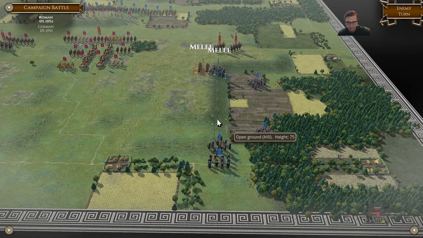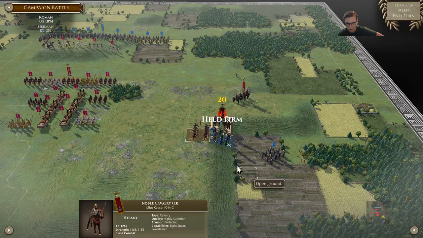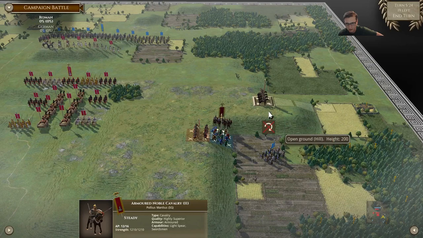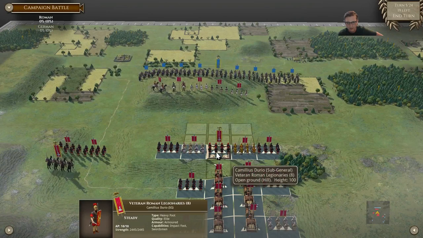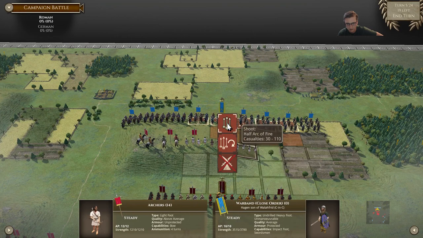Come on, guys. You got the height advantage. Tell me I can charge you. Flank charge, let's go, Caesar. Just keep you there as an option. He's gonna come up to the top of that hill as soon as I move up here, I guarantee it. But I don't really feel like there's a ton I can do about that. Let's do what we can to weaken his general.